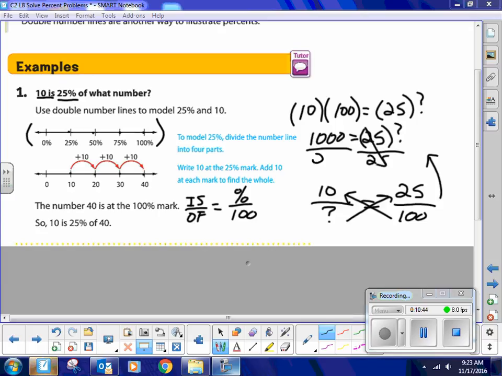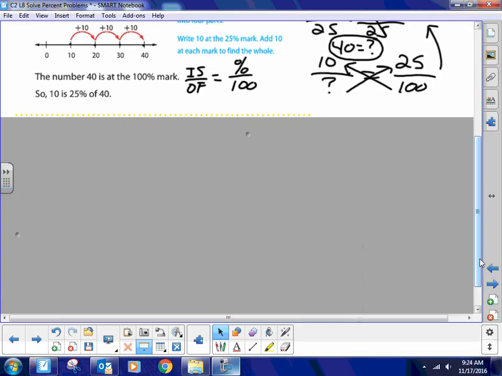It crosses that out, and then you have 25 over here. And 1,000 divided by 25 is 40. So the question mark is 40. So that's our "of." All right? Now, that might be a little confusing. I will show you this in class, so you'll know how to do it before you even see this video.